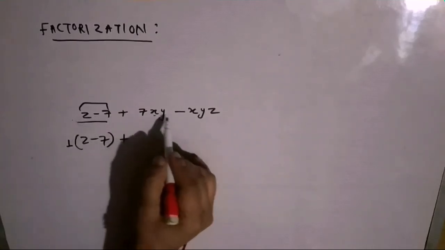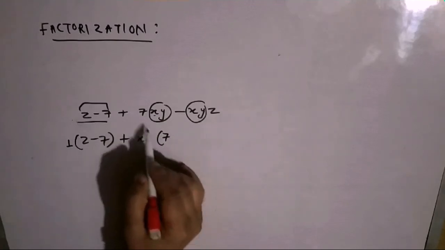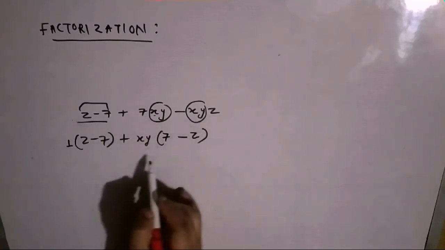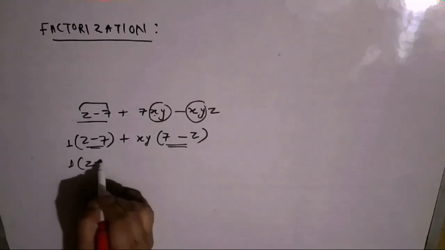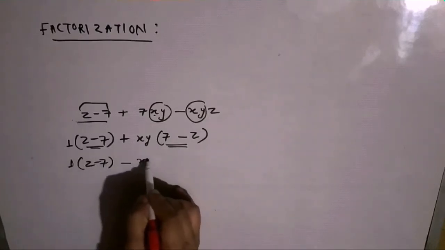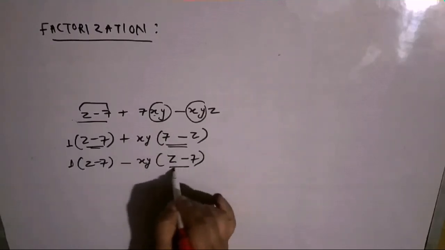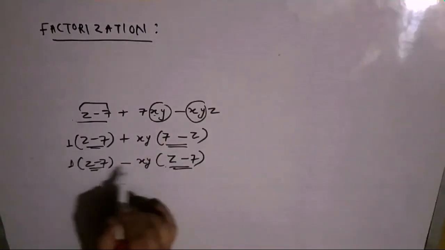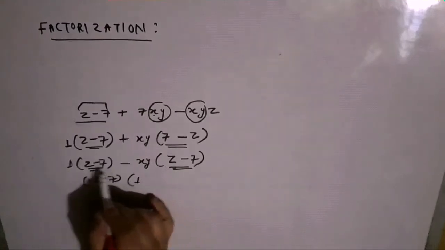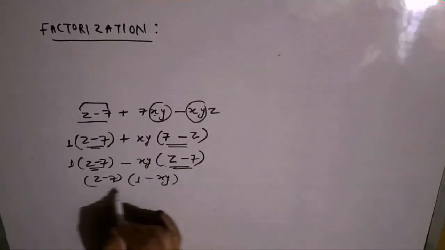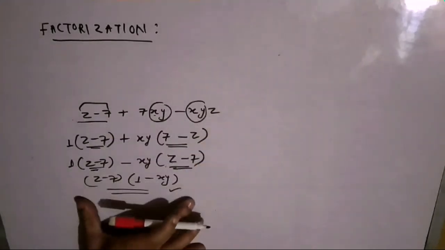Okay, and out of these x and y is coming out, right? So if we take x and y common, so only 7 would remain here and here would be minus z. Again, to resemble this equal, so I will take minus sign out of this expression, so minus z would become plus z and plus 7 would become minus 7. So I can take these two common. Okay, z minus 7 you can take common, so 1 minus xy would remain. Okay, so this is the way to write an expression.